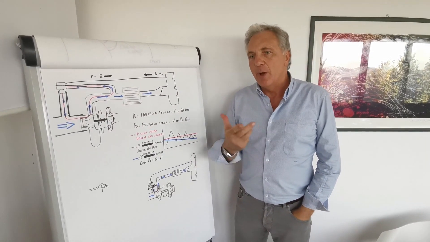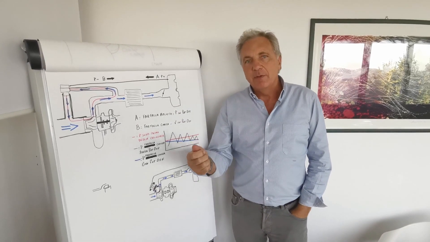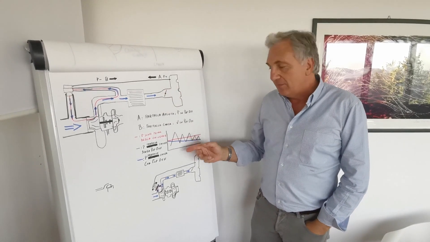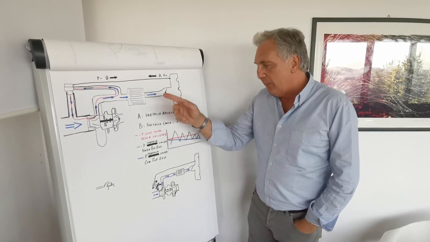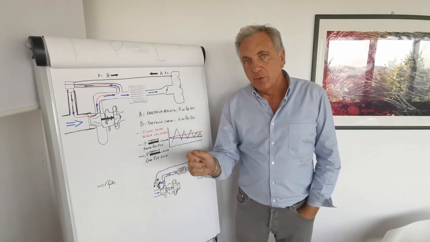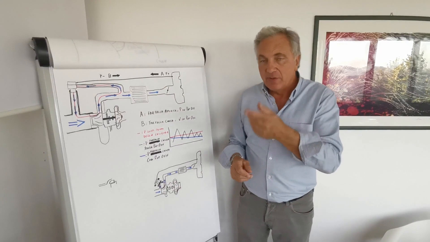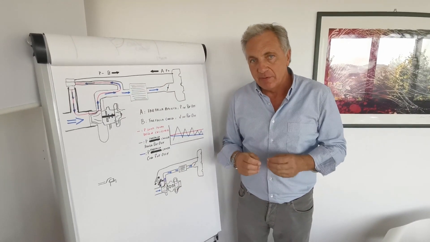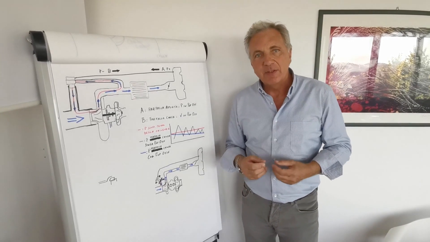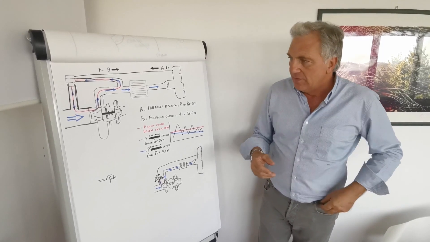Imagine we are in a circuit at Monza on the straight, going very, very fast at very high pressure. We arrive at the braking point, lift off, and close the throttle. But if I had the pop-off valve open and then close it as soon as I finish half a turn, and I immediately give gas again and reopen the throttle, I could find myself with the circuit partially empty because I created this loop — and this could lead to small delays. We are talking about hundredths of a second, but when we talk about track racing and efficiency, we also talk about fractions of a second. You win by a fraction of a second in cars.